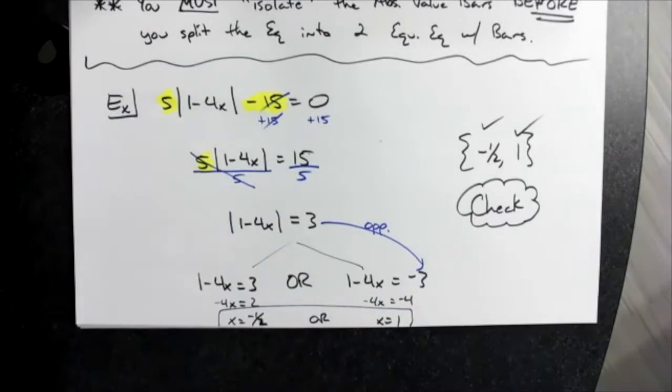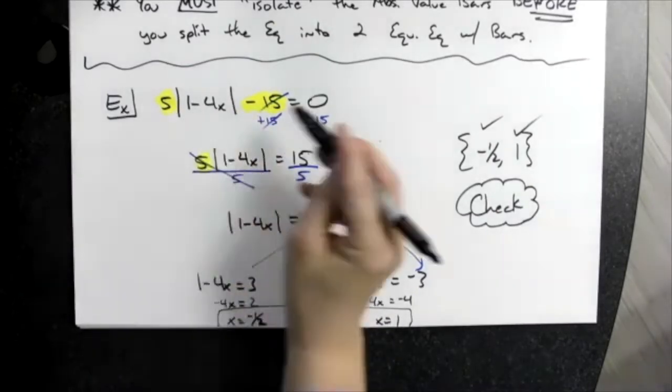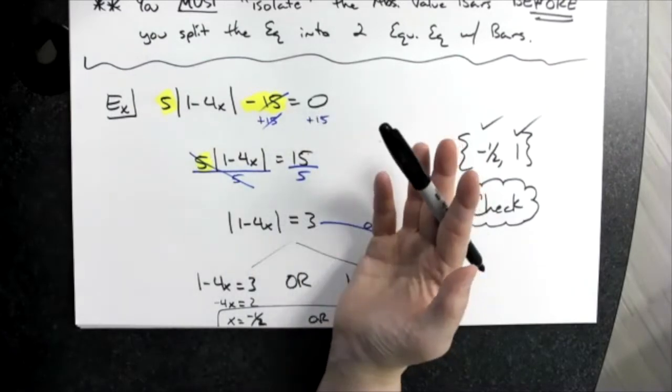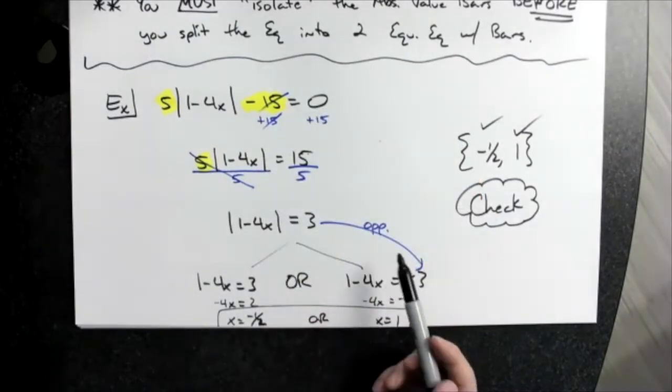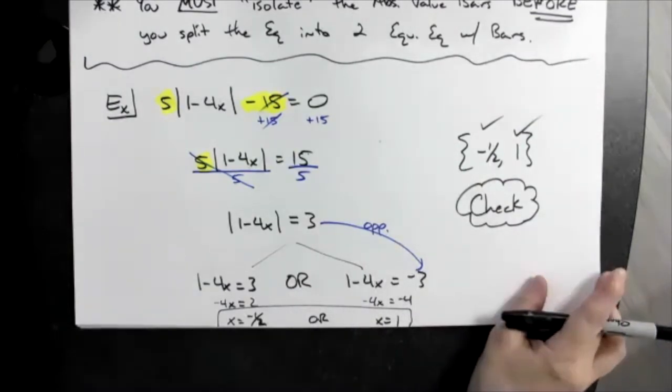All right, most of you are going to be able to do that in your head, just like I did. But if not, grab a graphing calculator. You could put this in Y1, you could put 0 in Y2 and then see where they cross. Use the graphical method to check it. Okay. All right. So far, so good.